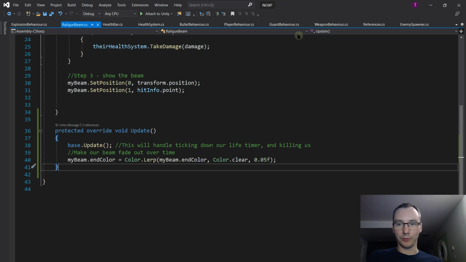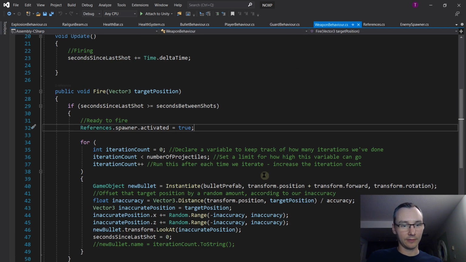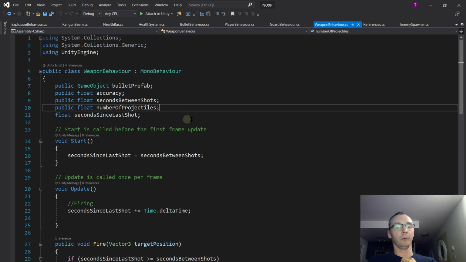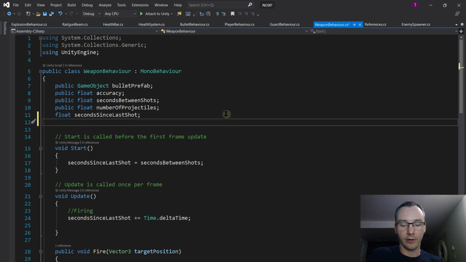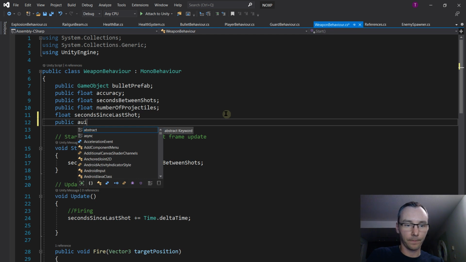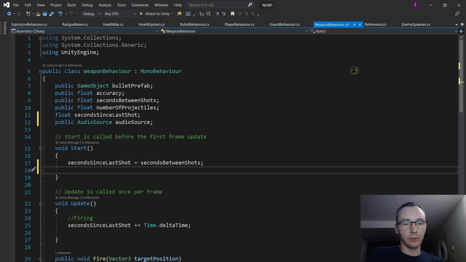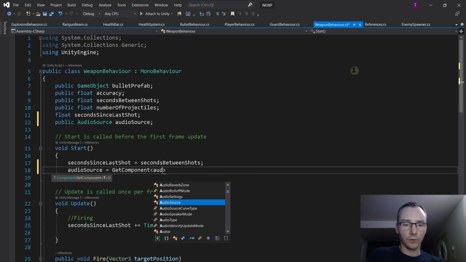But we do want to open up weapon behavior, the script, and how will we do it? We'll define a public variable, a public audio source, and I'm just going to call it audio source because I'm not imaginative. And in our start event, we will say audio source equals get component audio source.